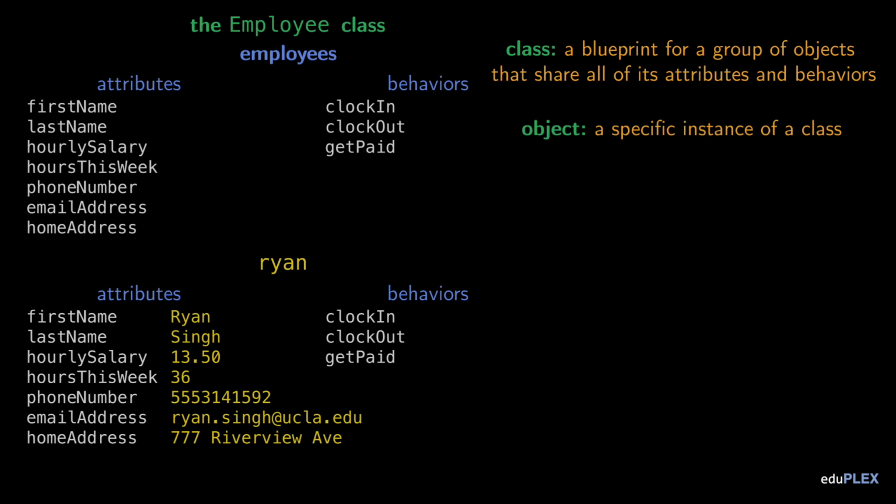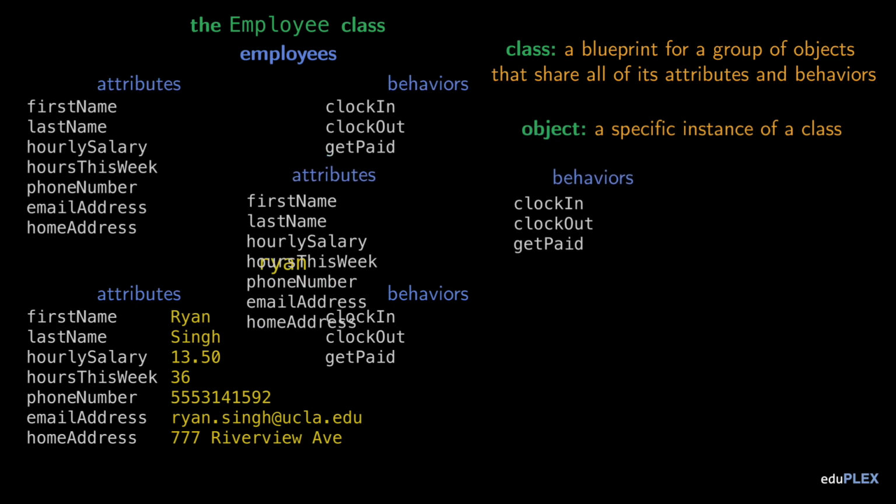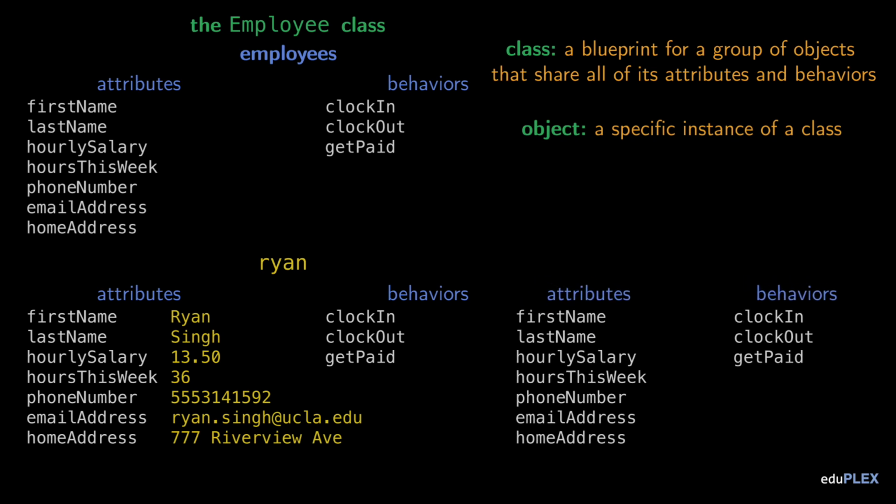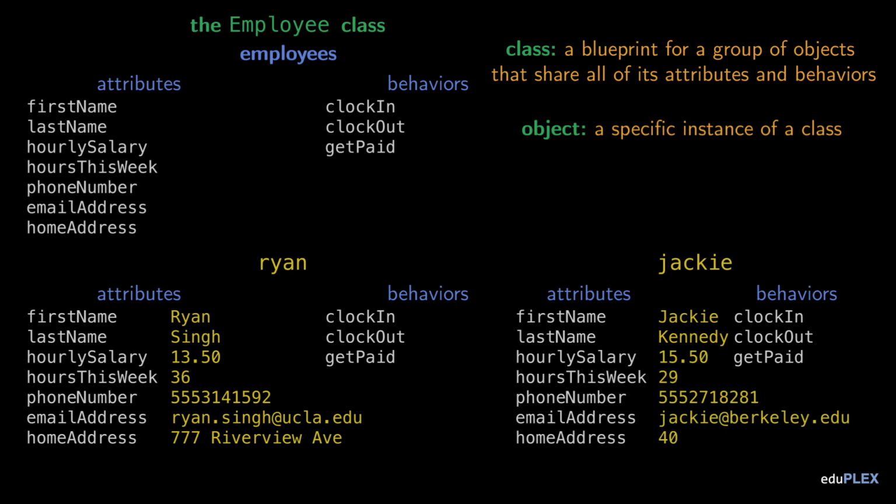What if I wanted to make another employee? I'd be making another object, so I'd use my class, which again is really just a blueprint for making specific objects. If I had another employee, let's say Jackie, she'd have her own set of defined attributes, but would still use the same set of behavior methods. And if I had more employees, I'd keep using the class template to add them as objects to the program. So that's a bit of an introduction to classes and objects. Classes are blueprints that hold both attribute variables and behavior methods. Objects are specific instances of those classes, with their own specific attribute variable values.